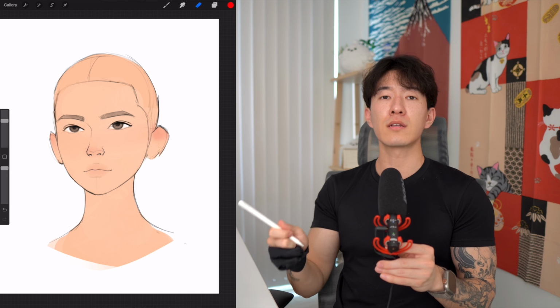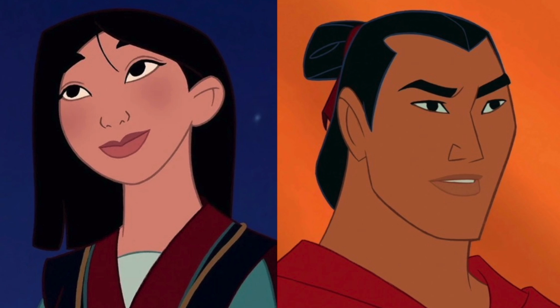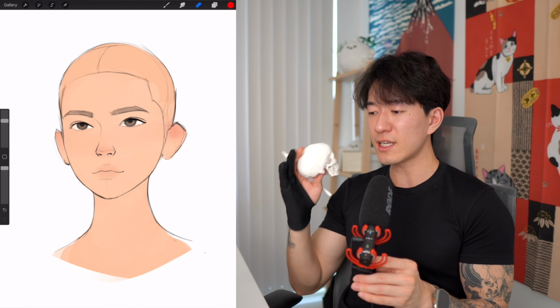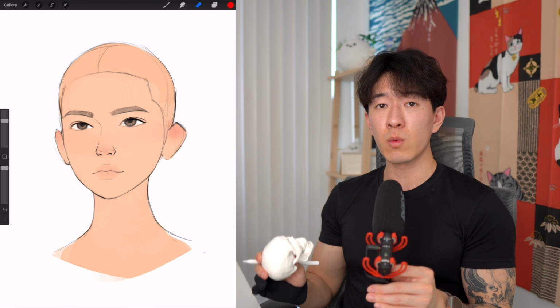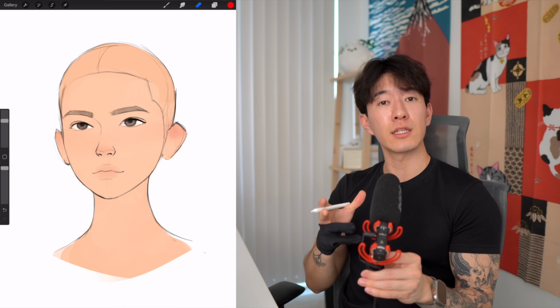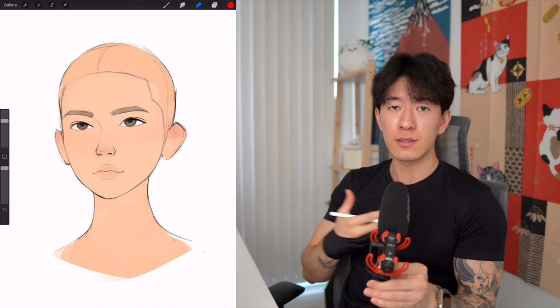These are simple anatomical structural differences that are absolutely proven to work by all of the pro artists who have come before us. Just look at all your favorite Disney classic animation characters, okay? A lot of them follow this rule. So these are anatomical differences. These are key structural differences that you have to be aware of when you're drawing masculine or feminine characters. But bone structure is not the only indicator you can use to convey the femininity or masculinity of your character.